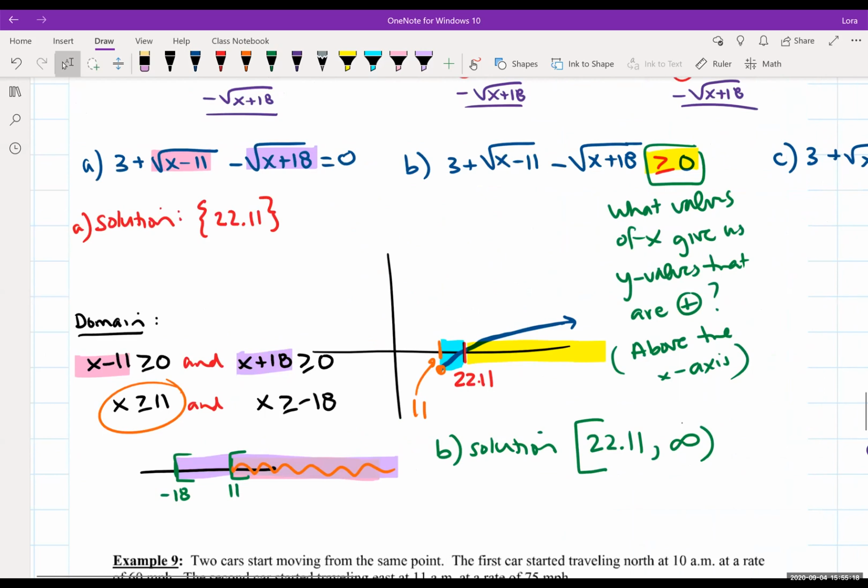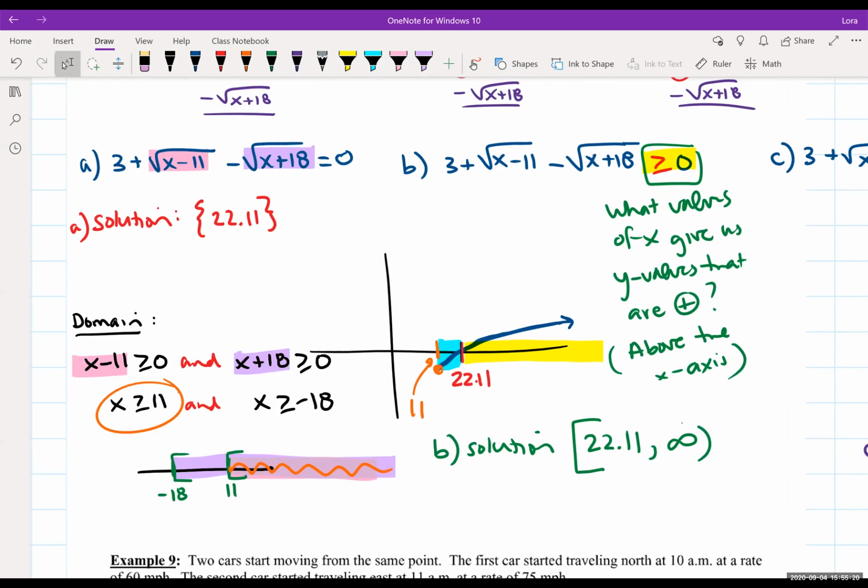So take a little time, practice this a little bit more. By the time you're done with this chapter, you're probably really going to see how much you've grown from the first day of class to now that you can interpret graphs. So I hope you feel proud of yourself. I'll see you in the next example.